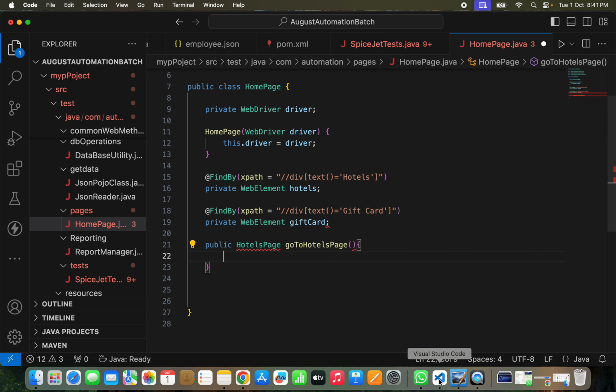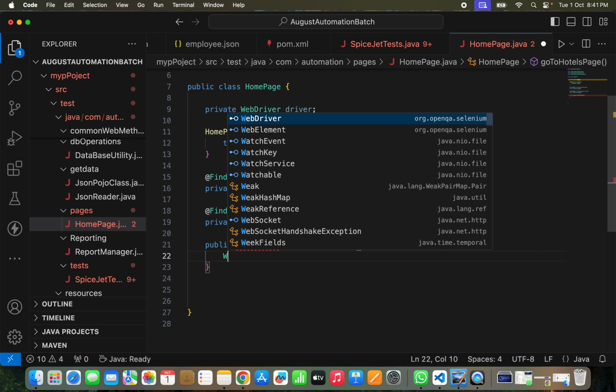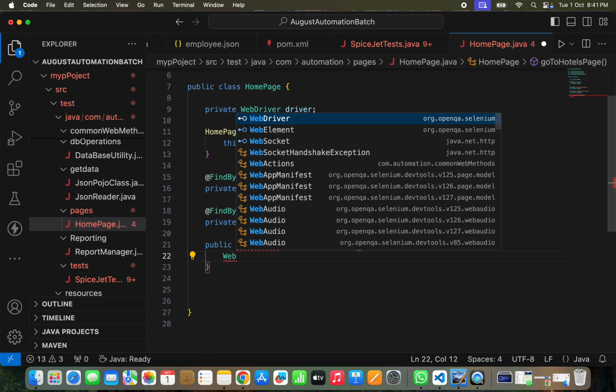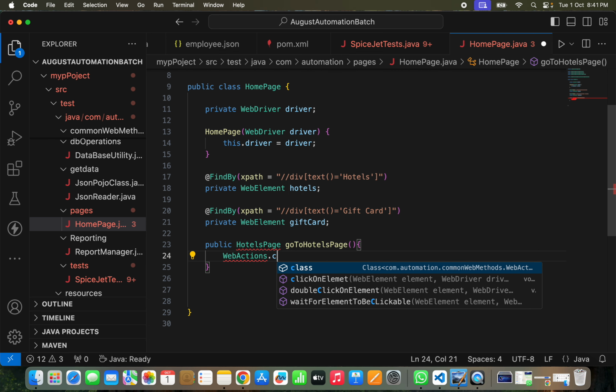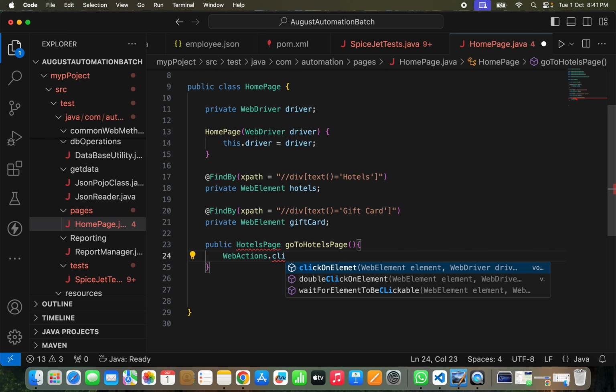How we can go to the hotels page is by clicking on this hotels element, correct? So we'll simply call the WebActions class dot click on element.